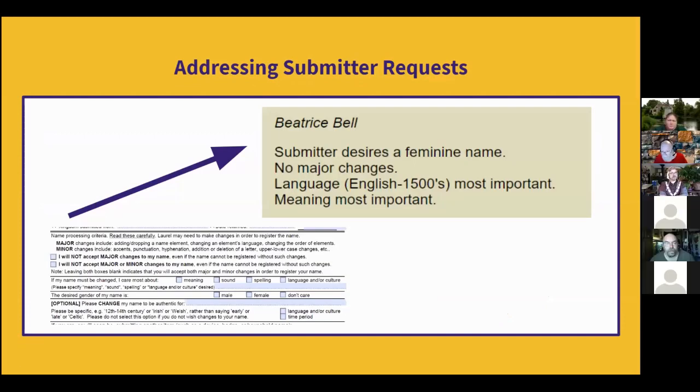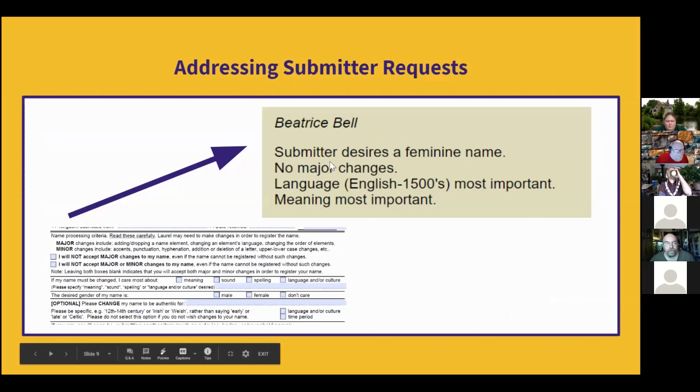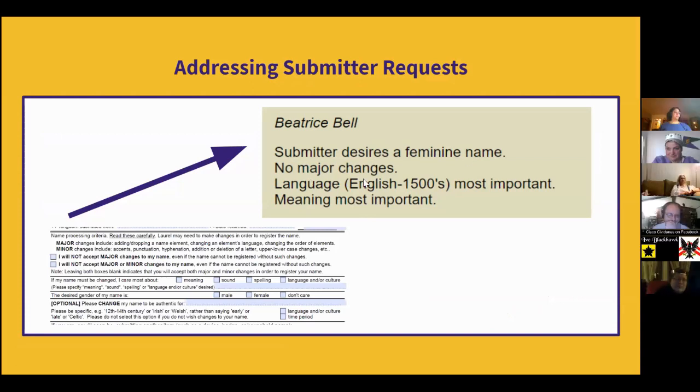Now, addressing submitter requests or authenticity. Again, this is an example that I have permission to share. In Oscar, you will see with a name, sometimes these little lines: submitter desires a feminine name, no major changes, language, and it gives the type of language most important, meaning is most important.